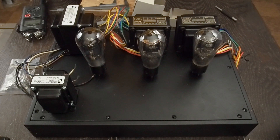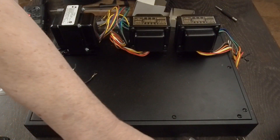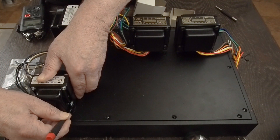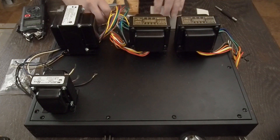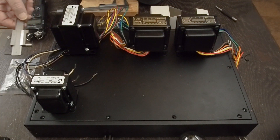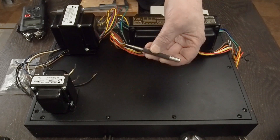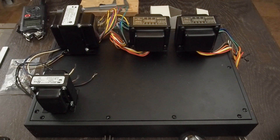In case you haven't seen my other videos, I'm a big fan of what I call direct marking. I hold the component down and come in with a scribe to mark the center points of the holes — all four of them. Then I come back with this tool that measures from the edge and has a little scribe, and I come in from the edge to make sure the holes are centered in both directions and all even. Then I mark them, come back with my center punch to mark the holes, and drill them.